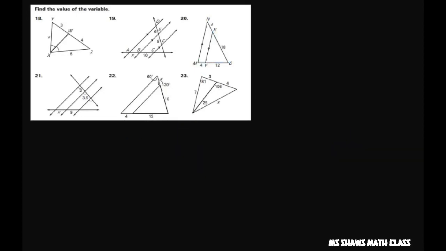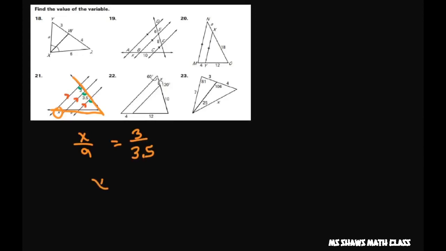All right, and the next one, we have corresponding angles are congruent. Since the corresponding angles are congruent, these lines are parallel. So we can set it up just like we did the other 2 and write this as x is to 9. Again, we're looking at these parts, as 3 is to 3.5.